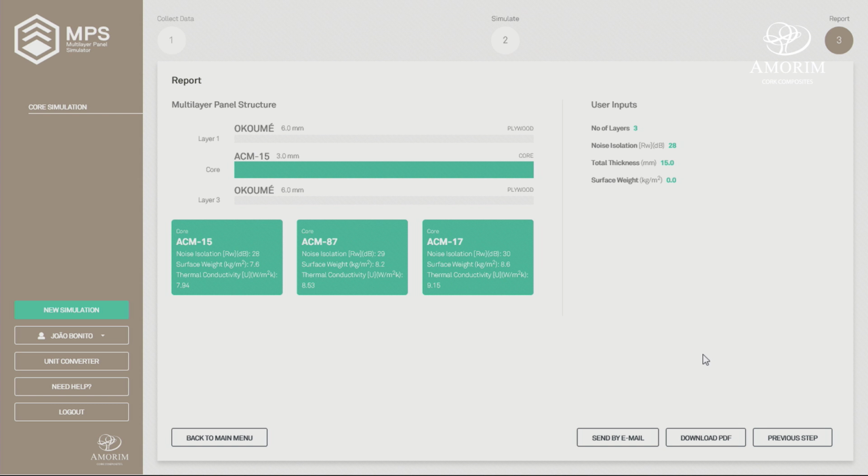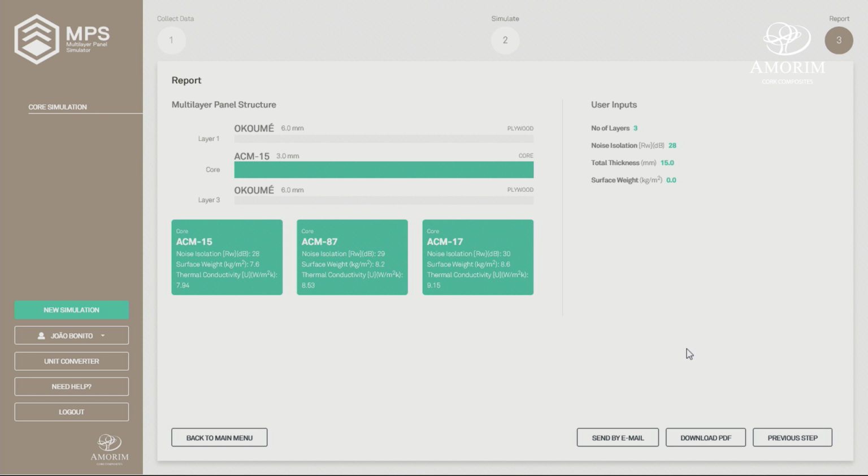Very well. So now we can see the results. And first question, are these 3 green boxes the results of our simulation? And in that case, which one should I choose? Well, the 3 options are valid, but ACM 15 in the bottom left is the one that complies with our minimum input criteria of noise insulation.